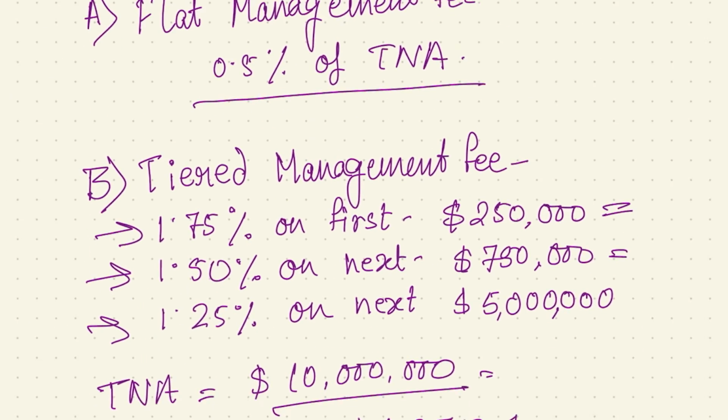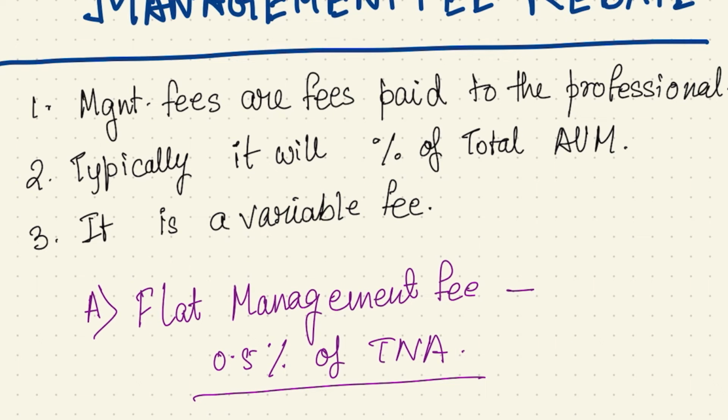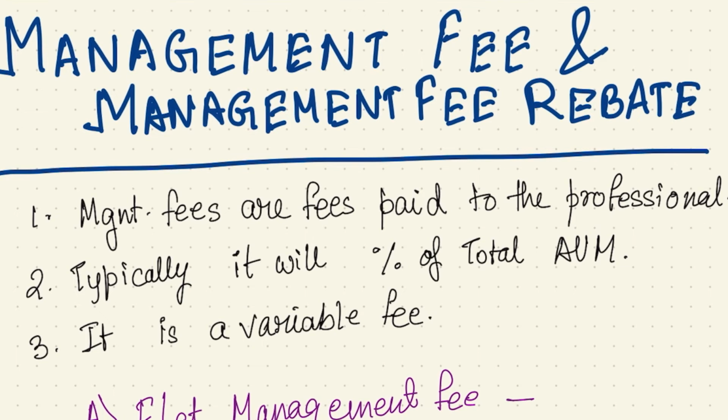If you see on a day to day basis, suppose you are not calculating this correctly, and if you didn't understand this tier based management fee correctly, and you have taken all together this 1.75%, or you are not taking all the tiers correctly, then that is going to change your management fee. And when the client comes to know about it and gets back to you asking how much your management fee should be, that is not calculated correctly, that is not going to look good on you as well. So that's why it is very important to understand how the management fees can be and how to calculate it.